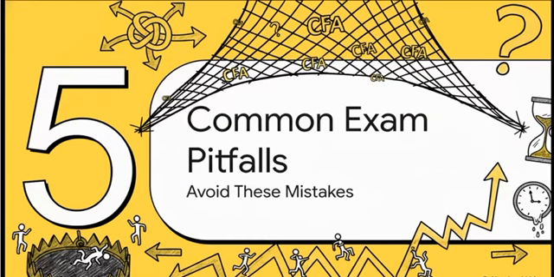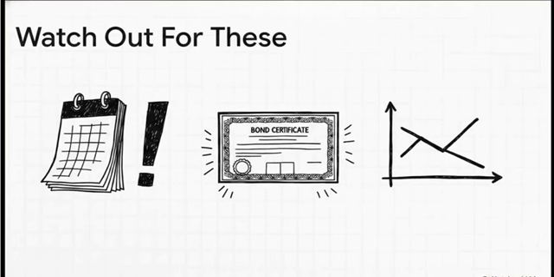Part 5, common exam pitfalls. Let's talk about where candidates tend to drop easy points. Okay, first trap, don't ever assume a longer maturity is somehow safer. In fact, a longer maturity significantly cranks up your price sensitivity and risk. Second trap, forgetting about zero-coupon bonds. Never forget they represent the absolute maximum duration for any given maturity. And third, keep in mind that yield curve shifts aren't always parallel. Sometimes the curve steepens or flattens, meaning short-term and long-term bonds are going to react totally differently to the exact same economic news.